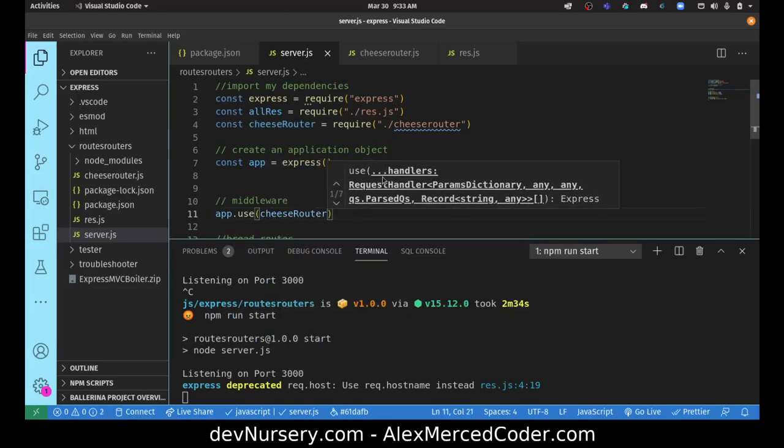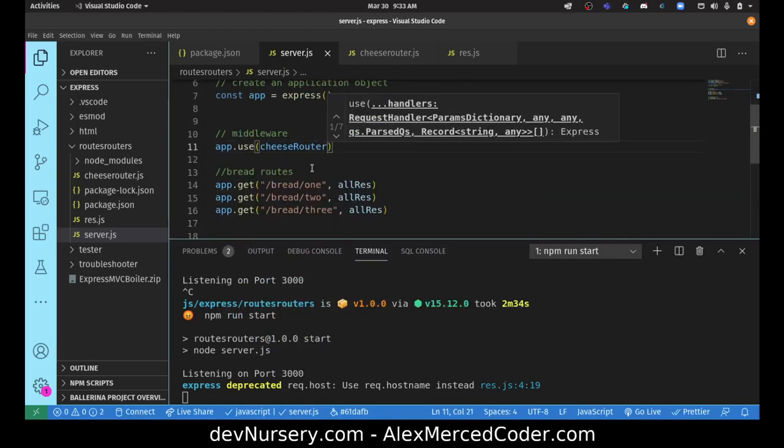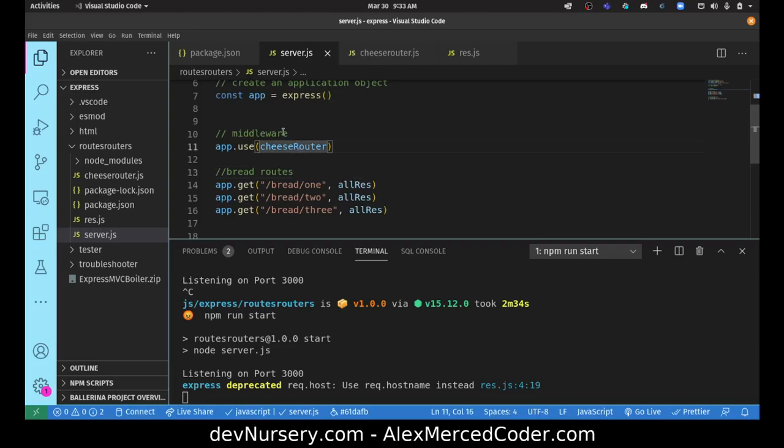Now if I do this, it's just kind of like I wrote more routes. It'll just always send the request to the cheese router to see if it matches, which is fine. But usually you create routers because you don't want every request to have to be checked against every route, because that's slow. Imagine every time someone walks into the club, that person checks that person's name against every name on the guest list.